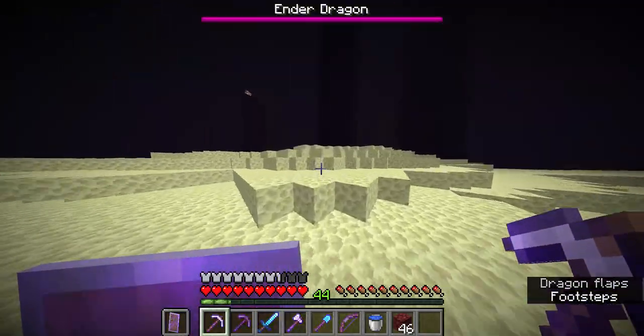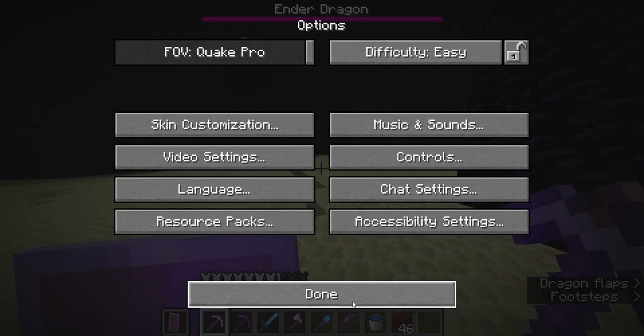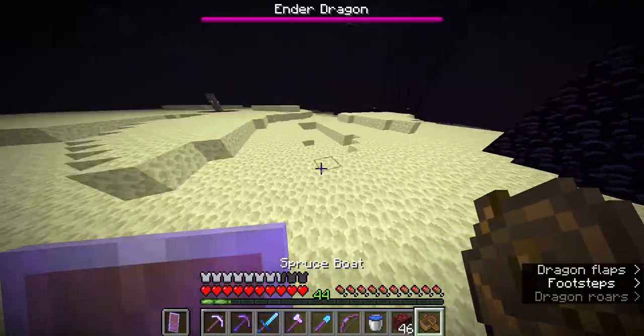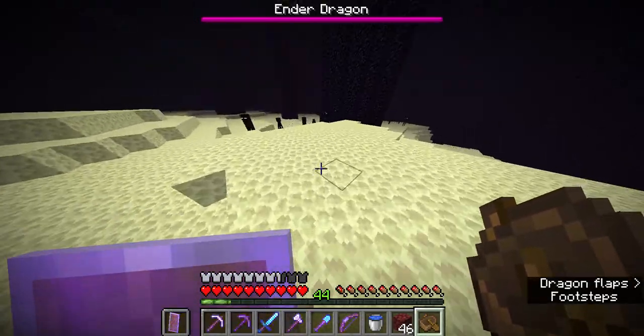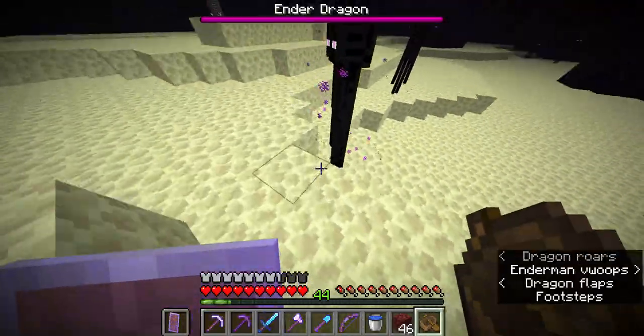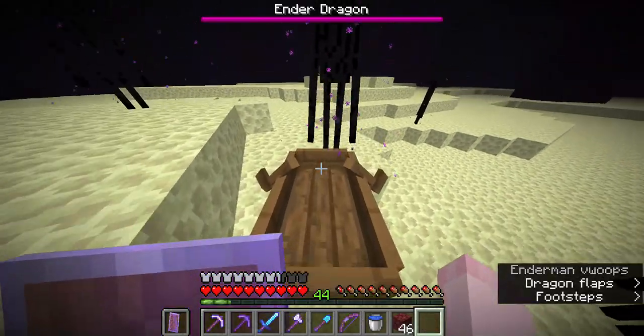But in the end, there's this ender dragon. First of all, let's get ourselves some pearls. So I'm going to turn up the difficulty so that endermen spawn. And in the end, there are a lot of endermen. And we have a looting sword, so this should be very straightforward. I think if I get like 16, maybe, ender pearls, I'll probably be happy.